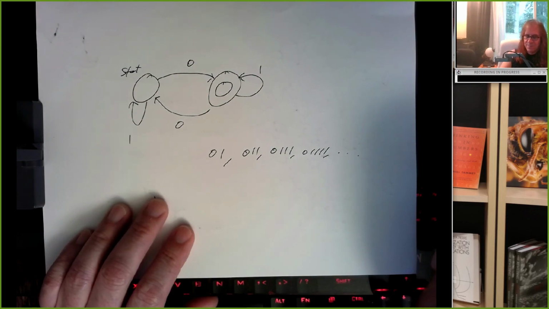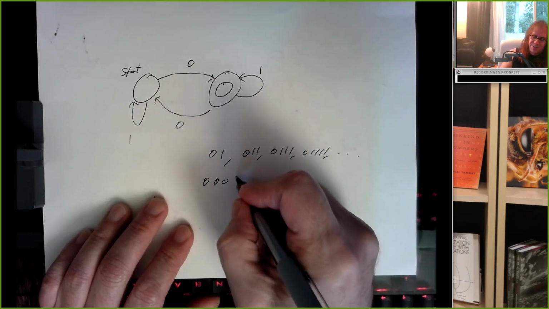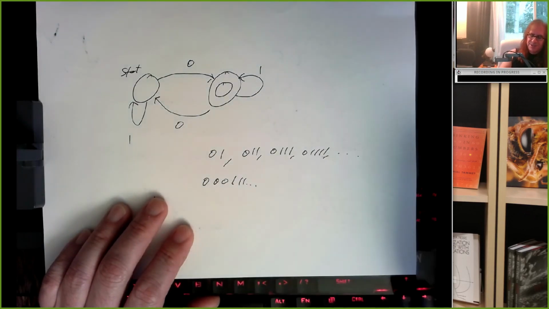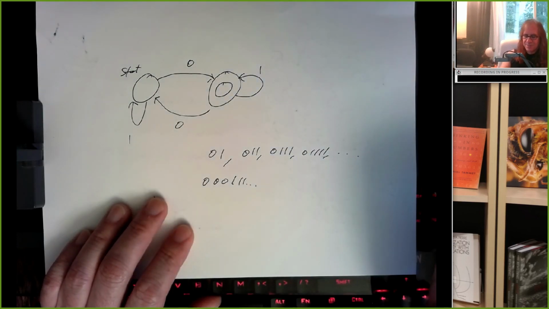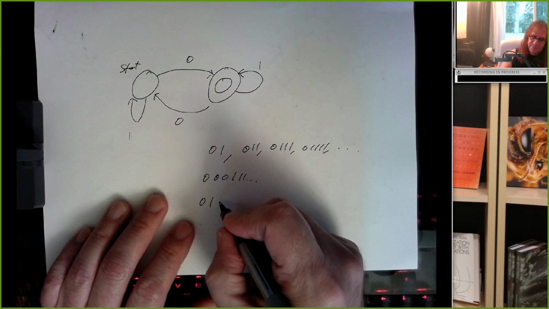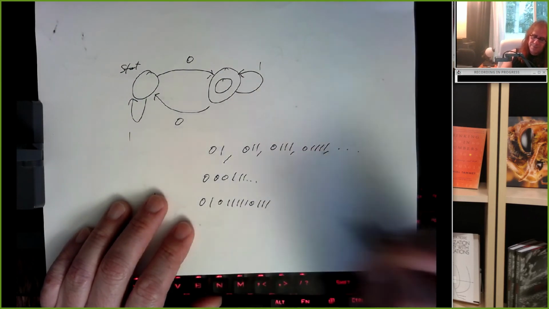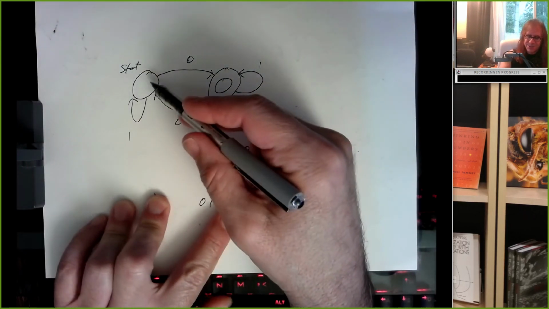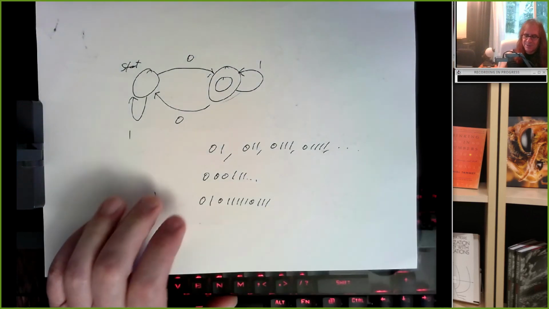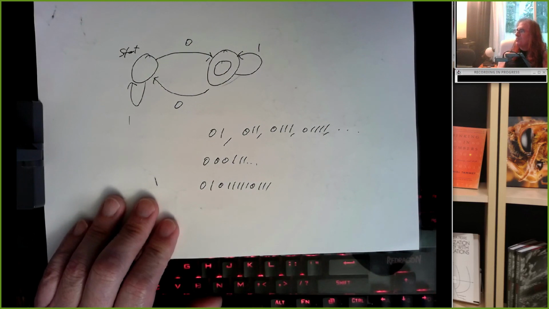Can't you have an odd number of zeros and any number of ones? So 0, 0, 0. And then any number of ones. The 0 would bring us back there. The ones can be anywhere. So it'd be 0, 1, 0, 1, 1, 1, 1, 0, 1, 1, 1. So 0, and then the 1, and then the 0, and then a bunch of 1s, and then the 0, and a bunch of 1s. Perfect.